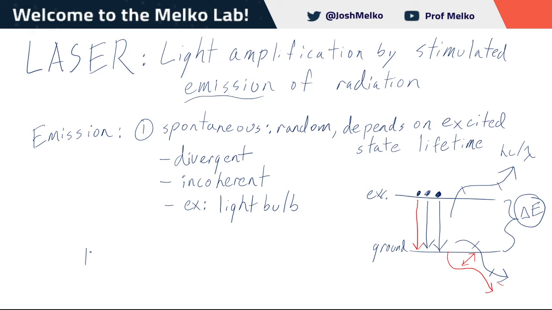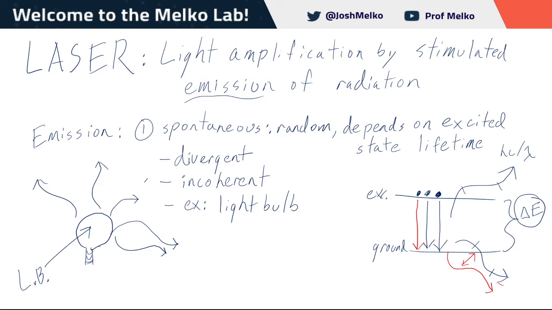Okay, so your light bulb down here, that's giving off all this light in each direction, right? It's really giving off photons in this direction, and photons in this direction, and photons in this direction, and maybe it's giving off different types of photons in this direction down here, but some of them are going in all these different phases, right? So there's incoherent, divergent light from this light bulb. This is supposed to be a light bulb here. It probably looks like something different to you, but that's the best I got. Okay, so that's spontaneous emission.